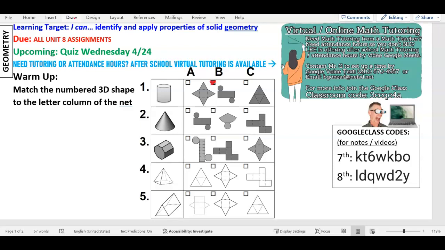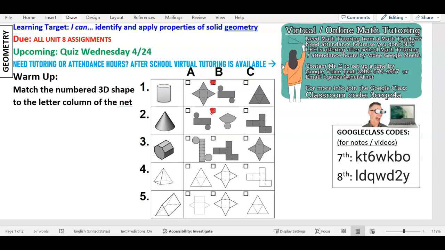Okay. Number two, what do you call that thing that's pointy with a circular base? Number two, what do we call this 3D shape right here? Cone. Okay. Circular base, pointy at the top, it's a cone. So, which one of those three nets, A, B, or C? A looks like it could be, but it's got two circles instead of one. But yeah, B is the better answer. It has one circle on the bottom, and that weird curvy triangle thing will curve to make the side, the lateral part of a cone.